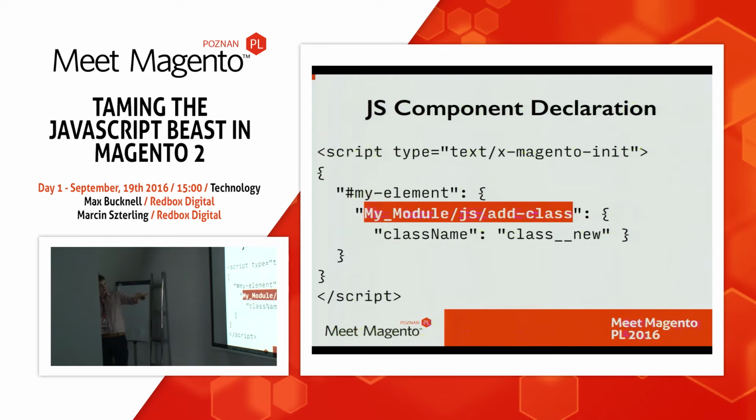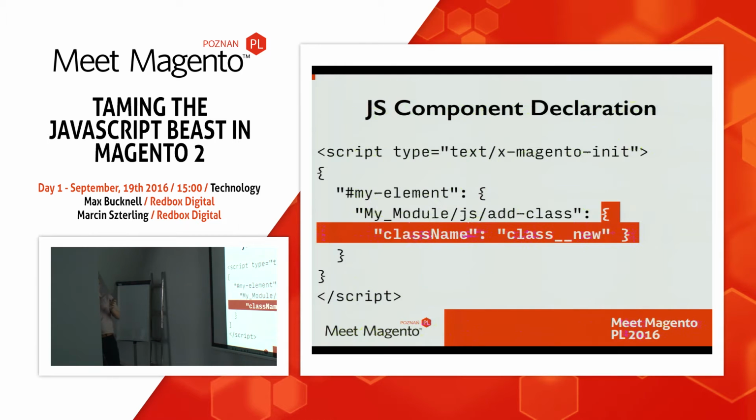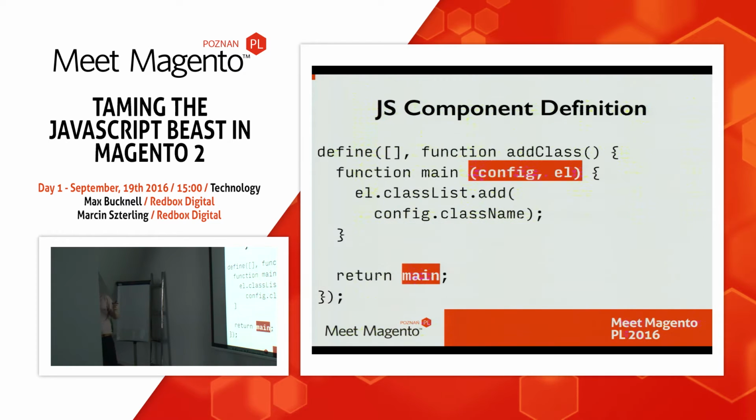This bit here is just the require.js module name, and it can be something that was mapped in require.js config, or it can just be a plain one that gets stuck in like I've done here. And then as the value to that, we've got this freeform object, which is a configuration object. And this is all going to match up pretty neatly, because I'm going to go back to the definition file now, which is fictitiously put in my module/js/add class.